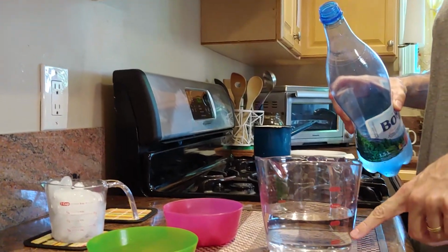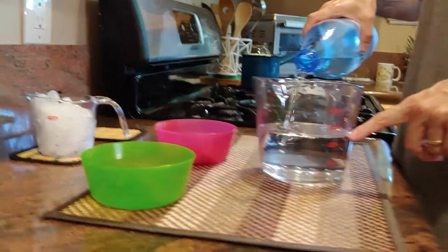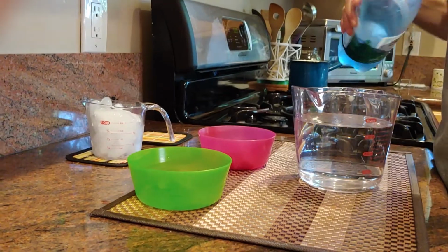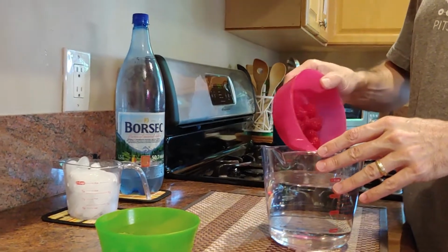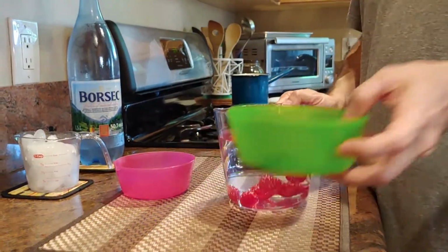First, you need some water and sparkling water. Half water, half sparkling water, half raspberries. Yep, those are real raspberries. And some mint.